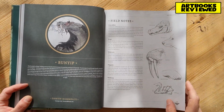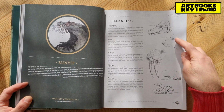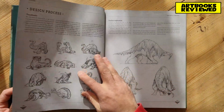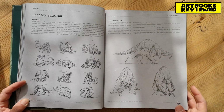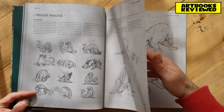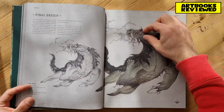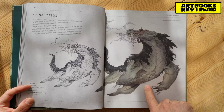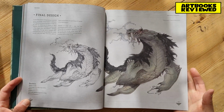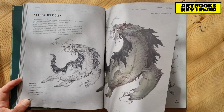Now, the bunyip. I did not know that the bunyip looked like that. Almost looks like it's based on a crocodile, yeah? Oh, it says that. It's got webbed feet. It's from Australia, I think. Probably says that if I had the time to read through all of it. So they're studying various walrusy and crocodile type things. I like that. Wow, so it's definitely got the crocodile mouth. More muscular than your average crocodile there. It calls to fish, so it's aquatic hunting, that's its special ability. Yes, Australia. Habitat swamps. Using crocodile, dog and walrus.